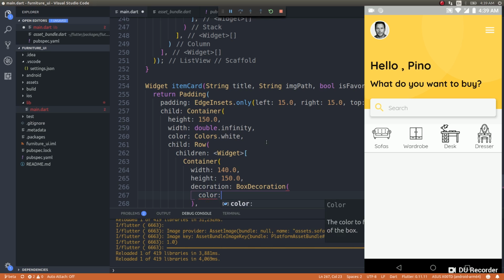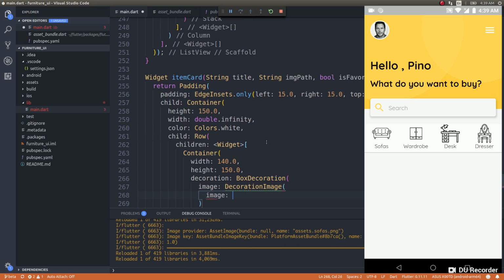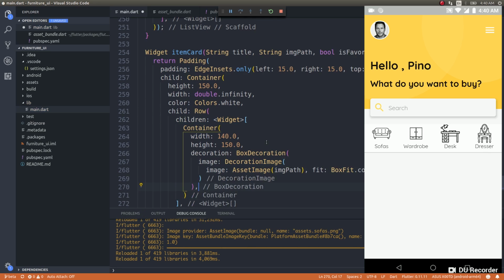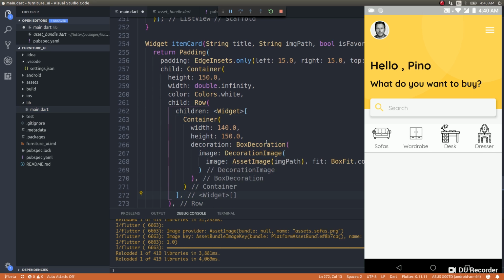Color, why do we need a color? We don't need a color, right? Image decoration, image, once again decoration typo, DecorationImage, AssetImage, image path, fit BoxFit.cover. Sorry, this is done. And get out of the container now.